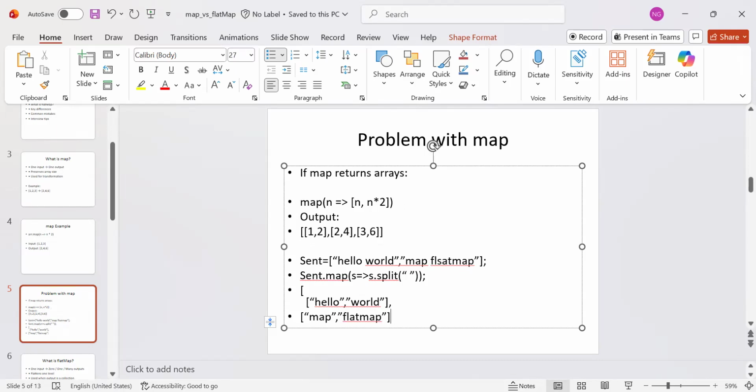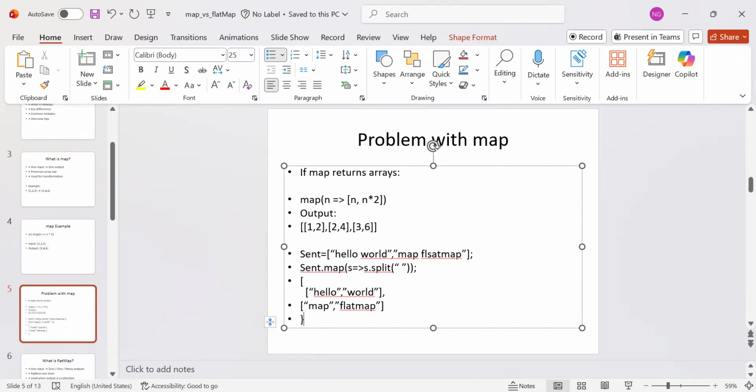Here, if you look, we have only two elements in one array. We can face this kind of issue whenever we apply map where we need a one-to-many scenario. In that scenario we will use flat map. Here you can see we are getting an array of arrays. Sometimes we may want that, but if not, then we need to use flat map.